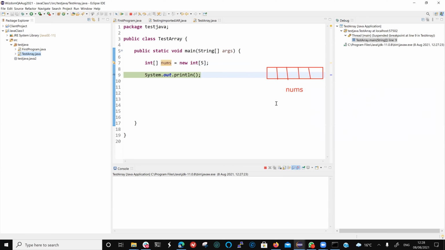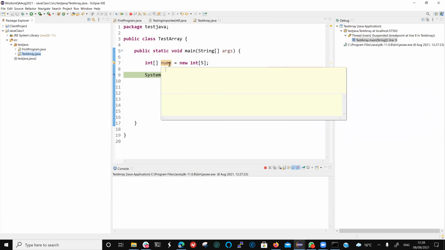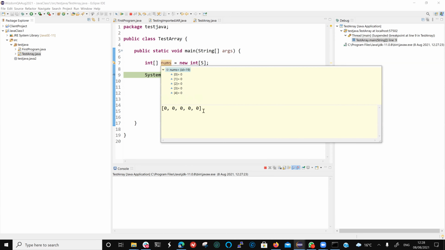You are paused at line number 9. When you are at line number 9, if you are hovering your mouse over the nums variable, you see something. There is a square box, and there are 5 zeros. Did I create them? I didn't. But Java itself is doing it on its own.